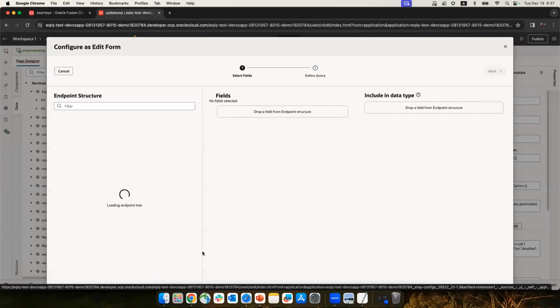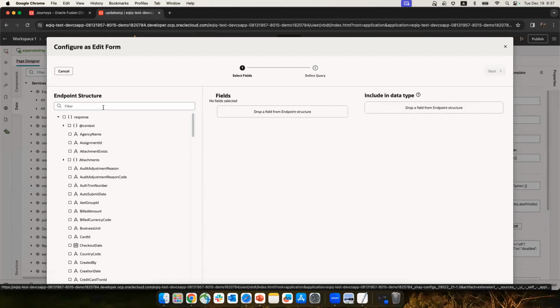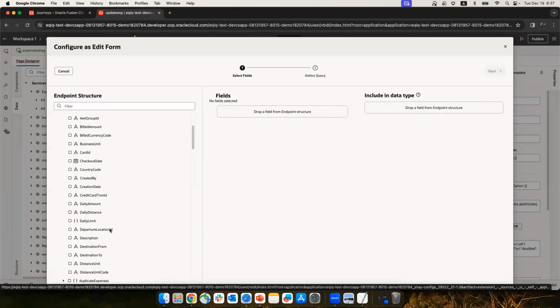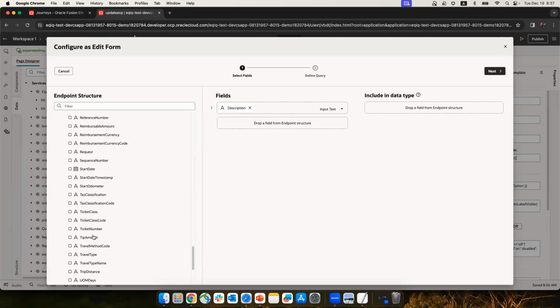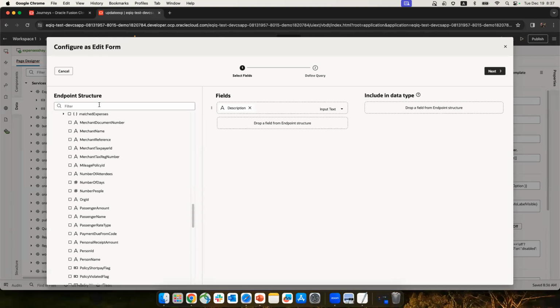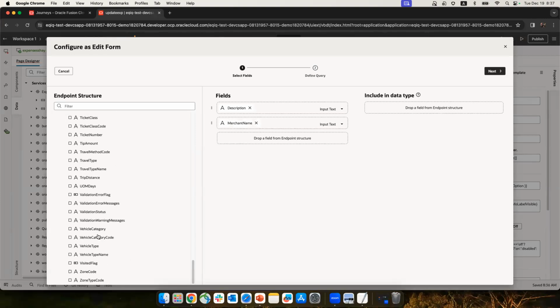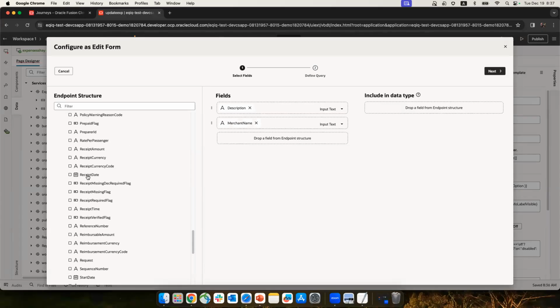Again, I'm able to select which fields I'm interested in. So we're querying to see if there are any new fields that are interesting to us. We're going to pick up the description, and the merchant name, which should be around here. And then a bunch of things we said about receipts. So we can do the receipt amount and currency and date, for example.